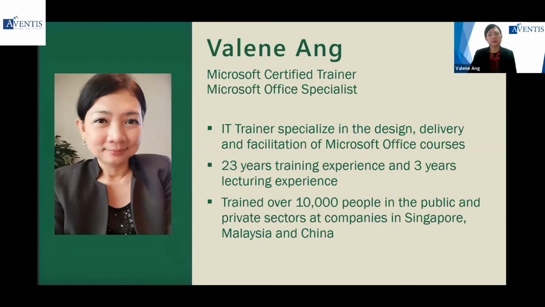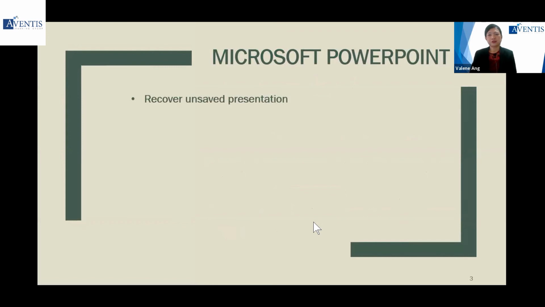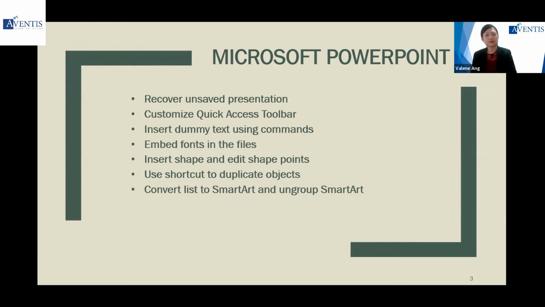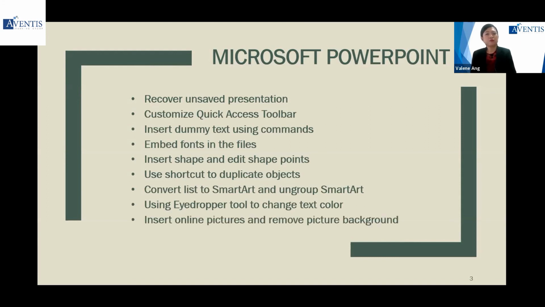In this 1.5 hours webinar, you will learn those features in Microsoft Office 2016 that could drastically improve your productivity at the workplace. I'm going to start with PowerPoint features such as recover unsaved presentations, customize quick access toolbar, insert dummy text using commands, embed fonts in the files, insert shape and edit shape points, use shortcuts to duplicate objects, convert lists to SmartArt and ungroup SmartArt, using eyedropper tools to change text color, insert online pictures and remove picture background.